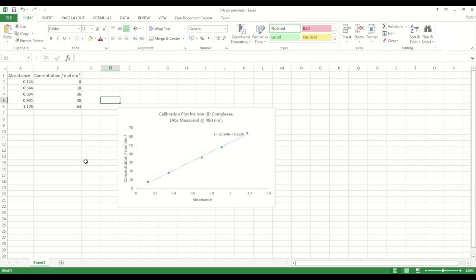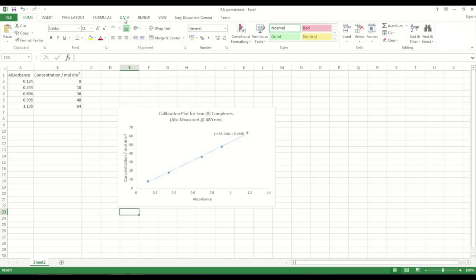Since observations are affected by random errors and therefore have an associated statistical uncertainty, the gradient and y-intercept of any determined line of best fit will also have errors. The following procedure details how these can be calculated. In the previous videos, I've shown how to plot a graph and add a trend line, so if you still haven't done it, go back to the videos or go to the Level 4 Labs website for instructions.